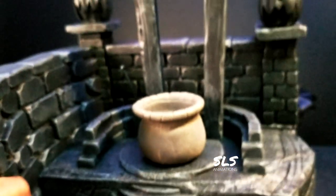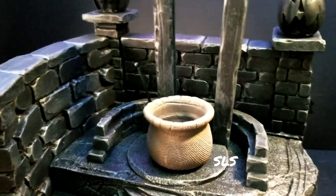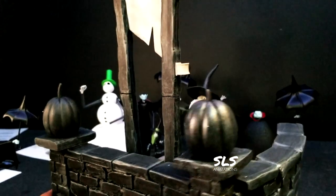All right, guys, that's it. You know, I'm gonna wrap it. That's the Build-A-Rama. I'll show you guys in some toy shots exactly how cool it came out looking. You know, just the background by itself, this diorama is so epic. I mean, they don't build dioramas this big and epic, so it's definitely worth the price if you're a collector going out there doing your thing. Definitely gonna get me some shots in on this diorama.